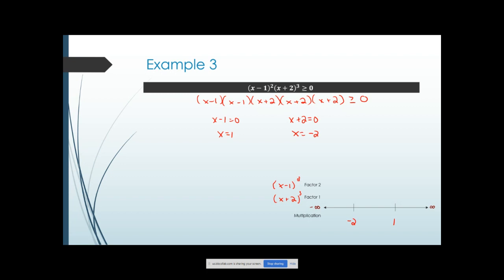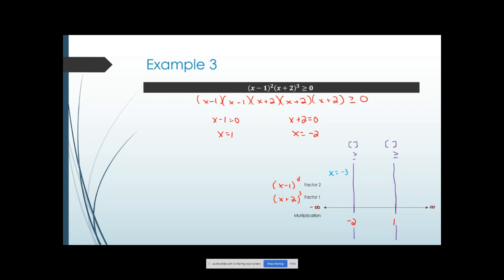And because it's a greater than or equal to sign, we're going to have solid lines. So I'm going to draw solid lines here because it's a greater than or equal to. So the key is that equal to part means it's solid, which means we'd be using brackets. So I can even just draw brackets there to remind you that you'll have brackets at those places. So now we want to start plugging in numbers. So I want to plug in a number that is smaller than negative 2, such as x equals negative 3.